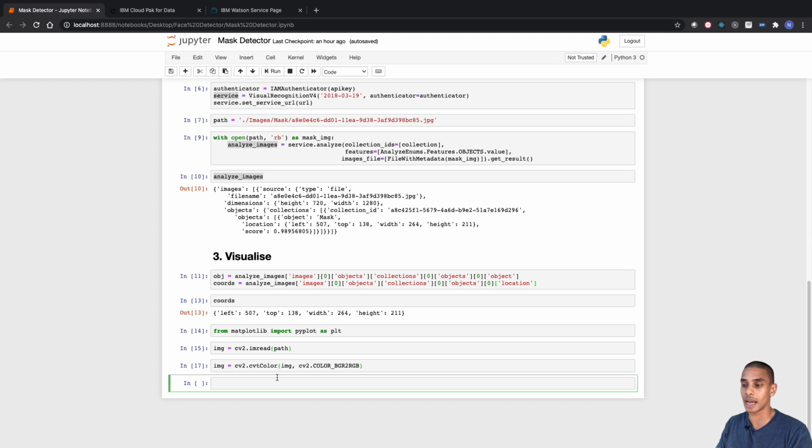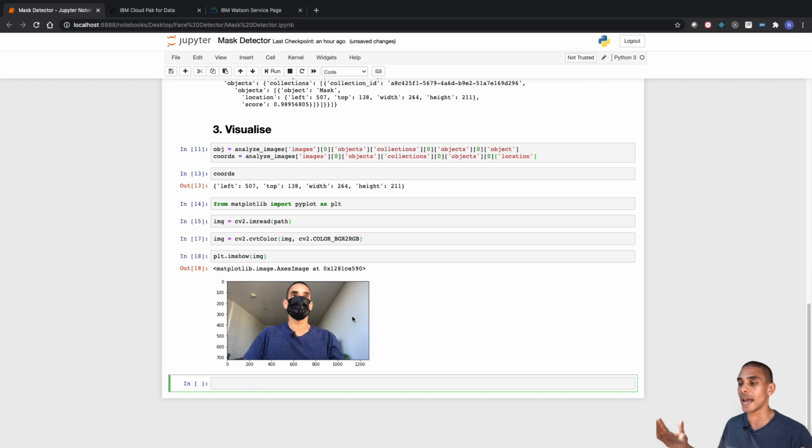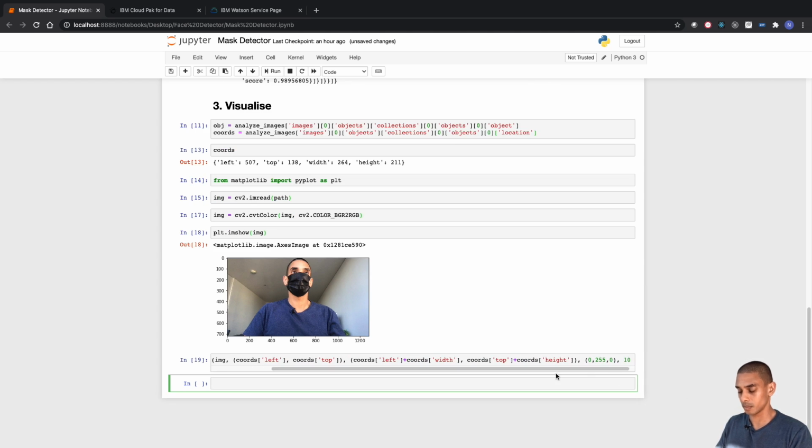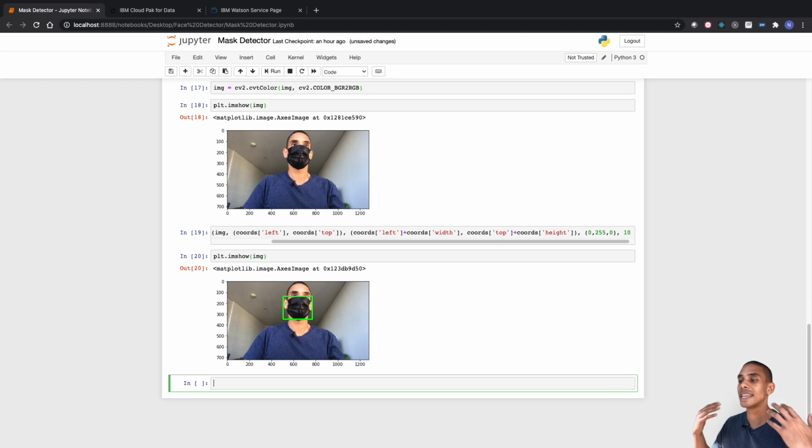Now what we can do is take a look at our image and you can see that we've got our image of our mask, but right now we don't actually have our square displayed yet. So let's go on ahead and place our square or our rectangle to represent our detected object. Now we can do that using the cv2.rectangle function. So let's go on ahead and write that code. And you can see we've now included our rectangle or our detected object inside of our image.